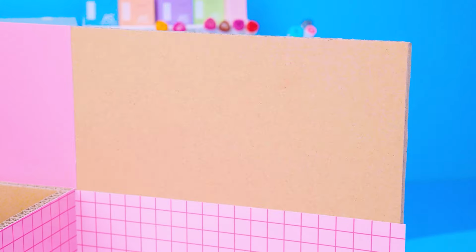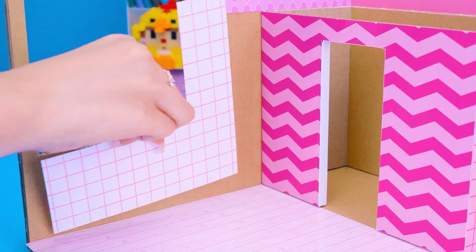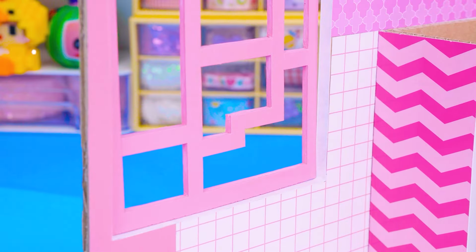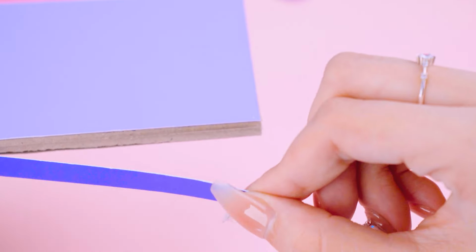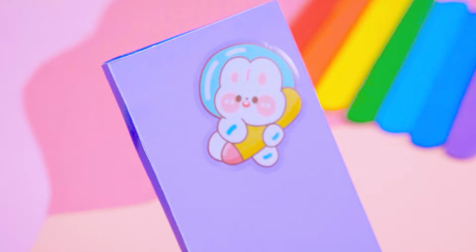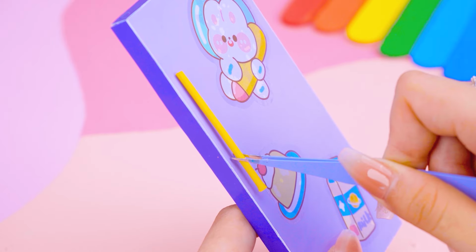Cardboard house with two bedroom, bathroom, kitchen, living room. Let's do it! We need a lot of pieces and more colorful paper. First, I will make big purple cabinet door of the room, decorating the cabinet door with cute stickers and sticky notes.